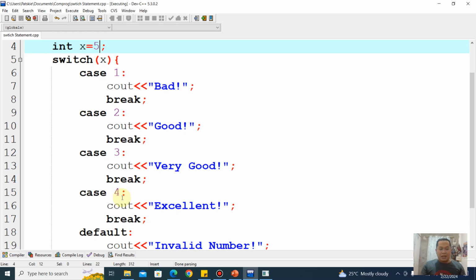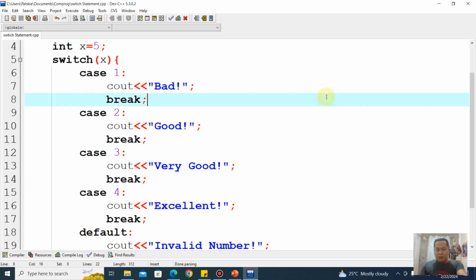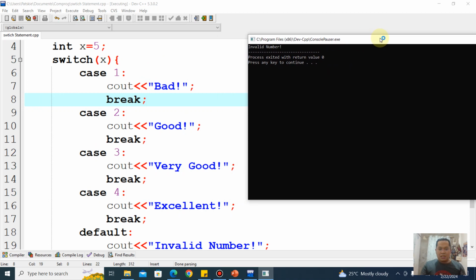So, basically, when you run this code, your output will be invalid number. So, try natin. Ayun, invalid number. Kasi nga, the value of your x is equals to 5 and there is no case 5 na nakalagay dito. That's why default ang lumalabas.